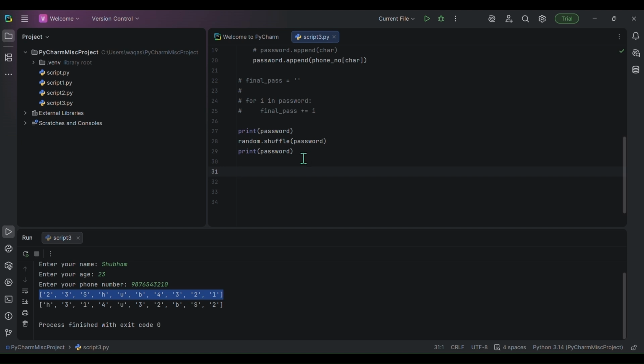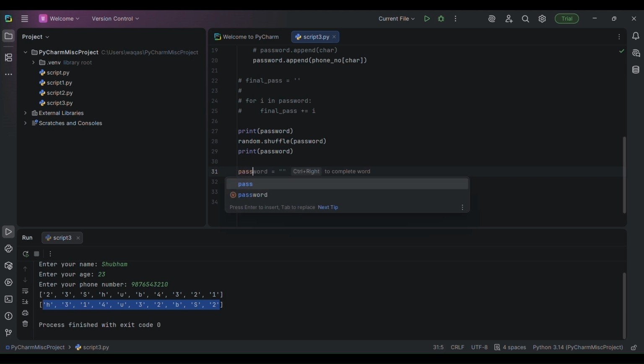What it does is concatenate all the characters inside a list into a string. So it will look like h3u14, one single string like this. We can create our final password and name it final_password, and what we need to do is an empty string dot join our password.